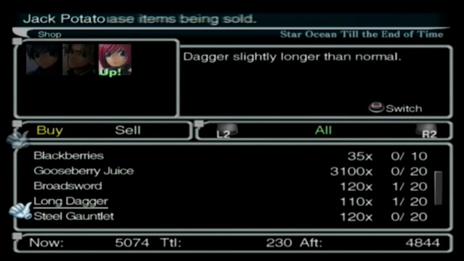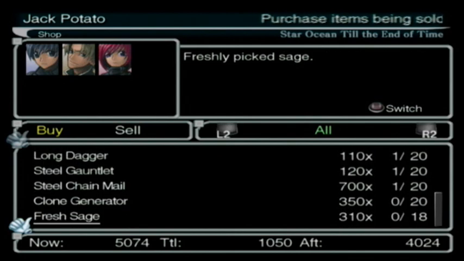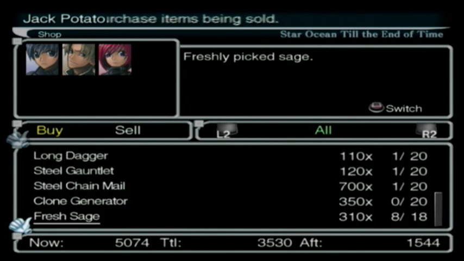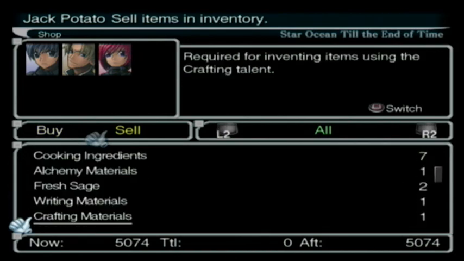Ooh. Let's grab some stuff here. Let's grab some fresh sage. Oh my god, that's a lot of money. Everything is so expensive.